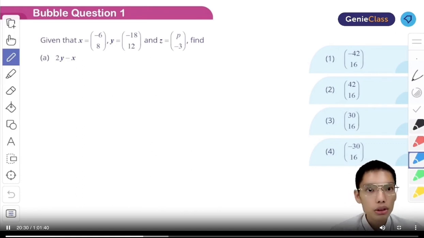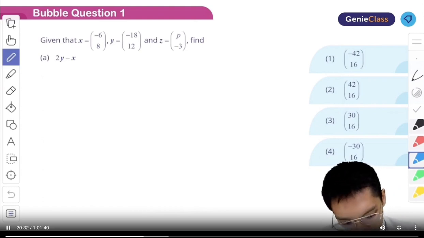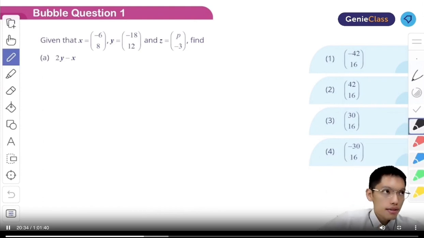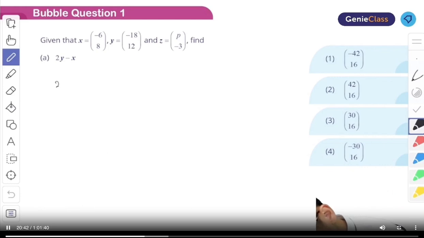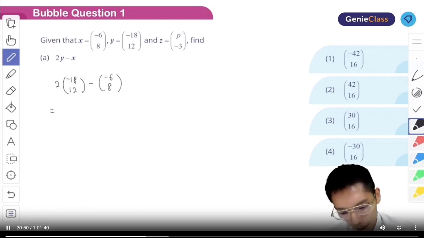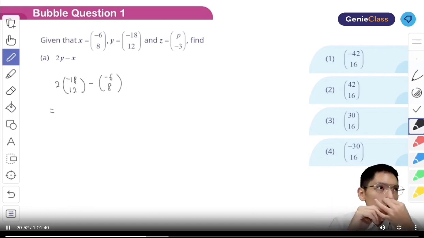Take some time. I want 2y minus x. So what do I have? 2y minus x. Okay, so quickly write down a response. Okay, 2y minus x. Alright, very good. So 2y. So what is my vector 2? So I have 2, 18, 12 minus x. So take note, identify my correct vector. So solving it, what do I have? Very nice. Doing good.